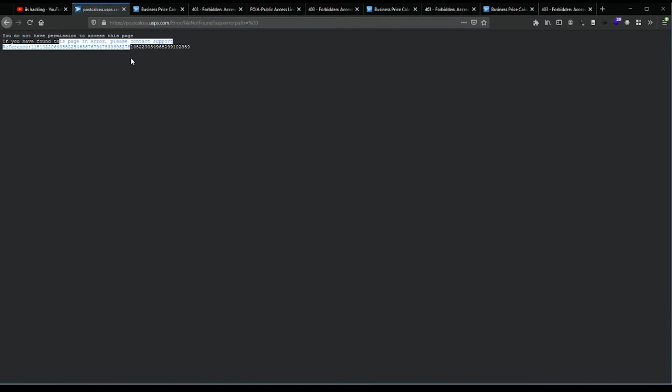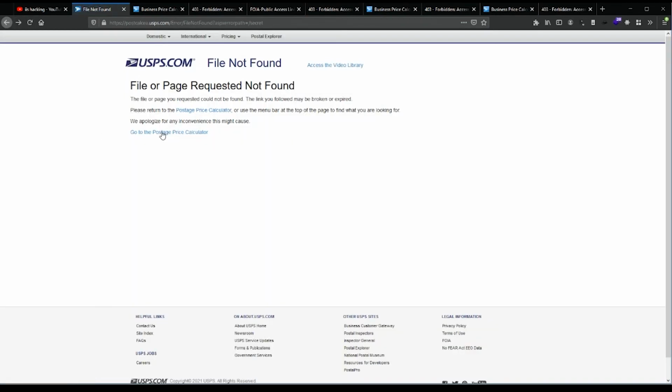You don't have permission. So we got caught by the WAF. That's not what we want. We want to expose the IIS backend just to make sure that it's there.